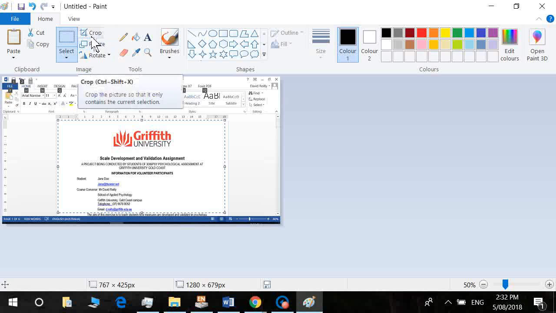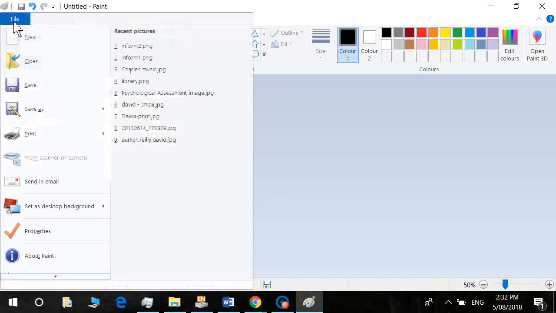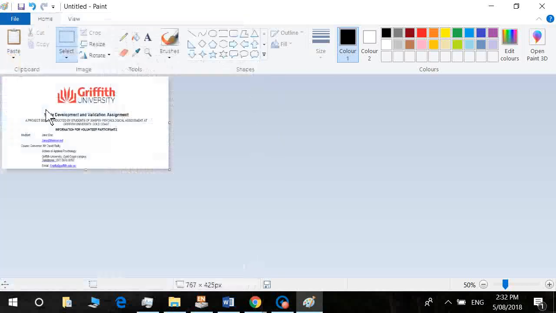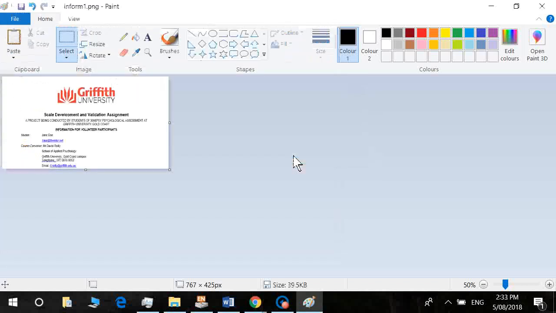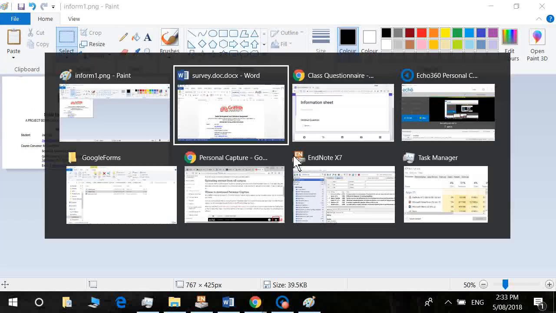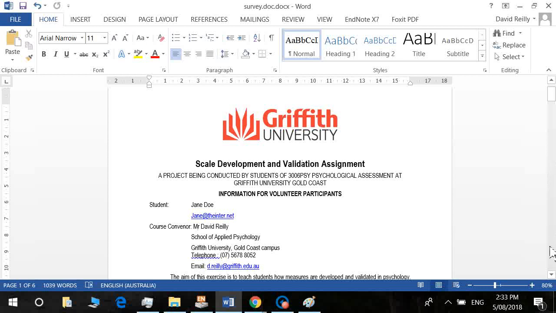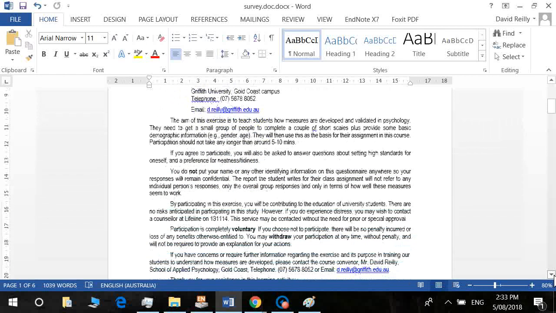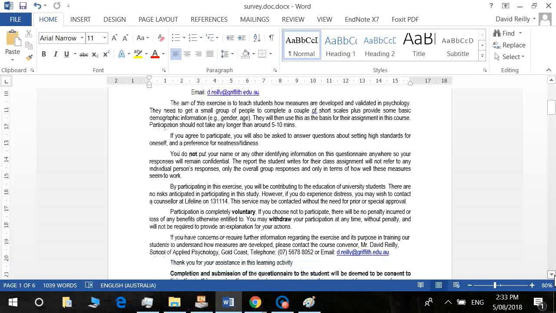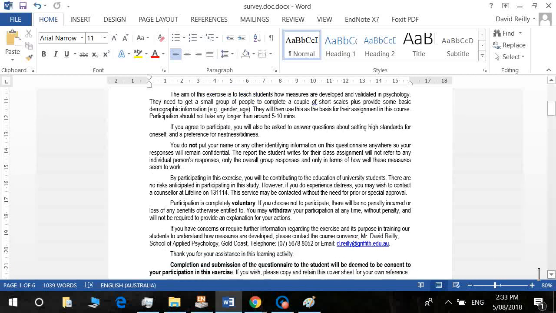I'm going to go to the crop feature here, and I'm going to go to save as, and I'm going to call this information 1. Then I go back to my survey. Okay, so we've got the aim, the exercise, and we've got the voluntary consent bit at the bottom.